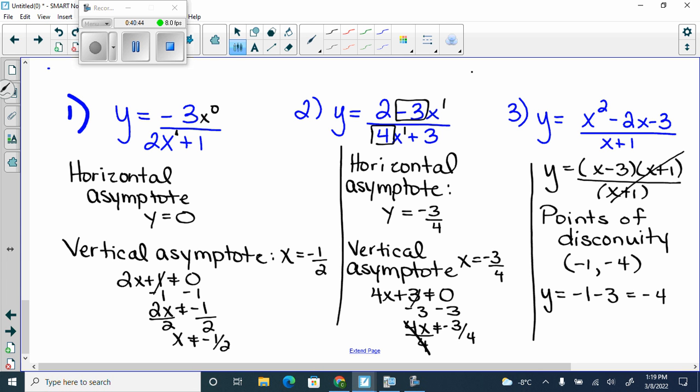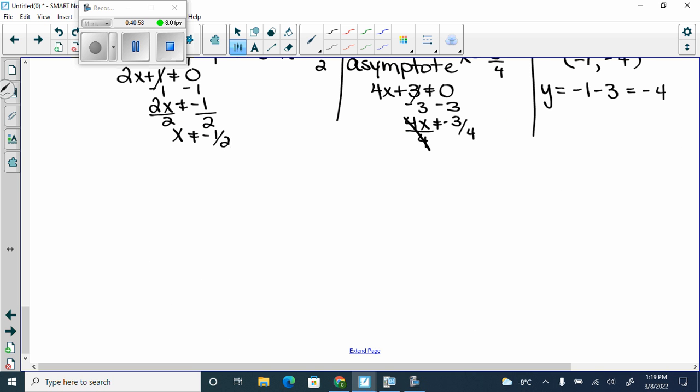Now, there's one more type. Same degree, but not degree 1. So there's like a degree 2 on top and bottom, and one of them cancels off. Okay? So, let's go here. Last example. This is the special example. It comes up a lot, and it's not hard. It just kind of uses a point of discontinuity in a numerator and denominator of the same degree.